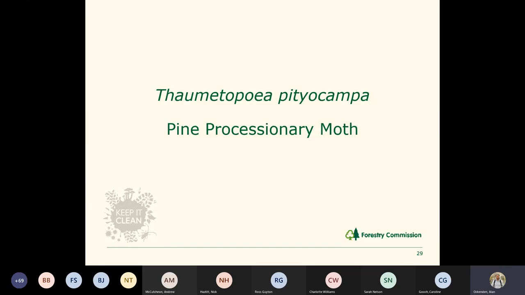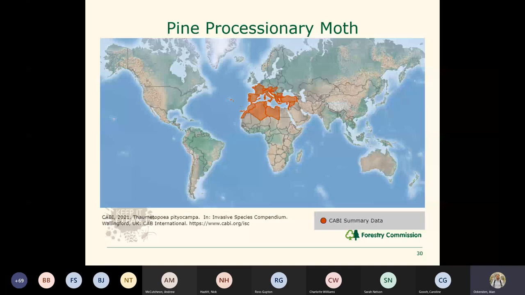So now moving on to pine processionary moth, and those of you that are familiar with oak processionary moth will recognise the genus. It sits within the same genus, so has a number of similar issues with regards to urticating hairs, which we'll talk about in a minute, but it is currently not present within GB. It is around the Mediterranean basin and through into North Africa, likes pine, as the name suggests, but in extreme cases will also go onto cedars in some instances. So it can have a couple of different hosts that it likes.